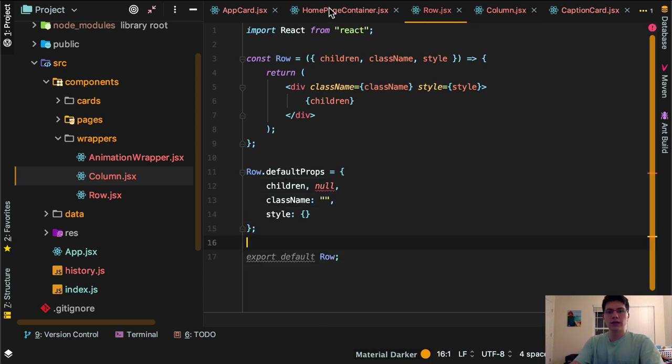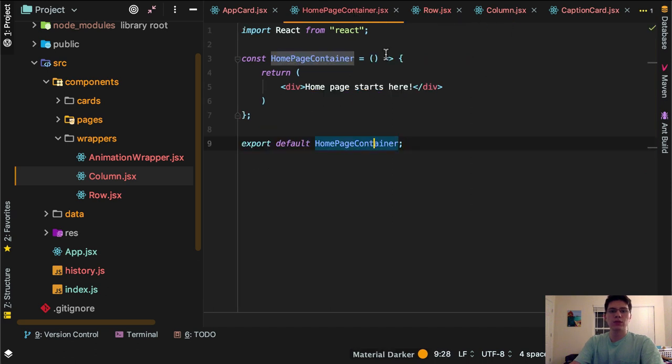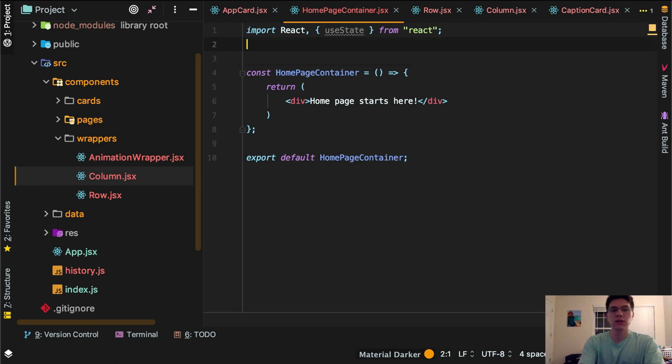That's looking great. And with those components in place, the row and the column, we should be completely fine to start the homepage container. The homepage container is a little bit of code, but it's not too bad. We're not going to finish the entire thing right here because we still need to create the sliders, but you're still going to be able to see a good bit of content after we add the code in, and then we add the style in as well.